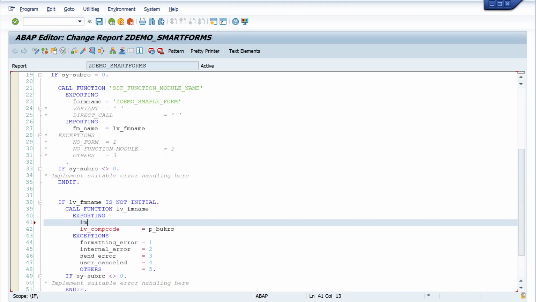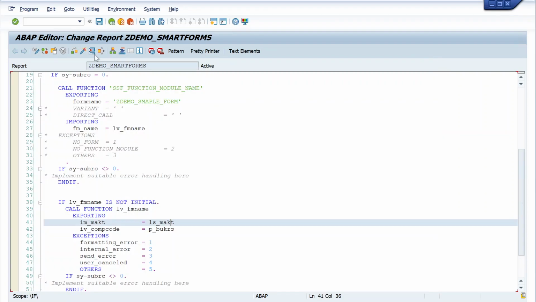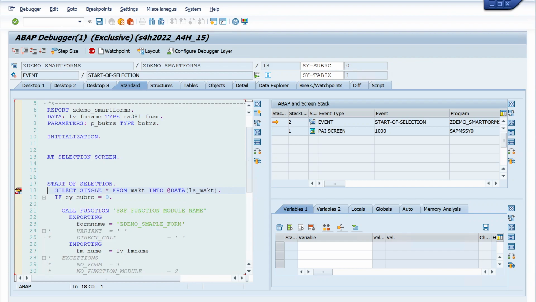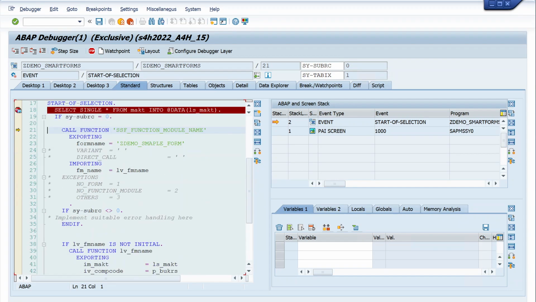What is this? I think it is MAKT, ls_MAKT.